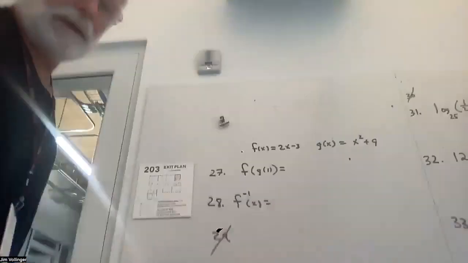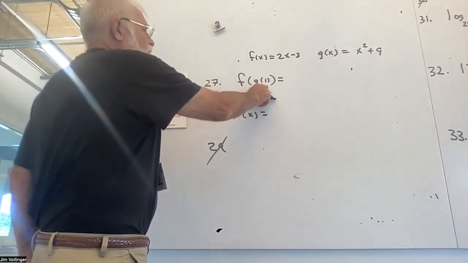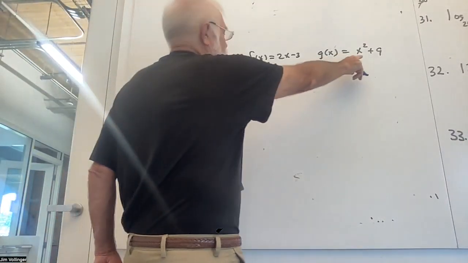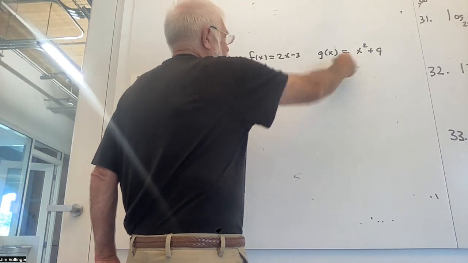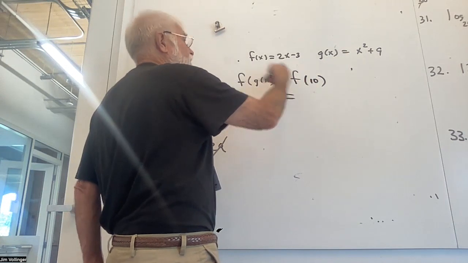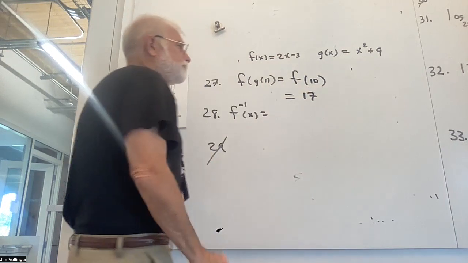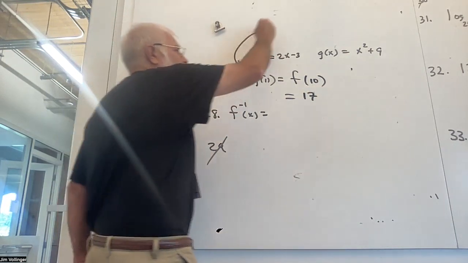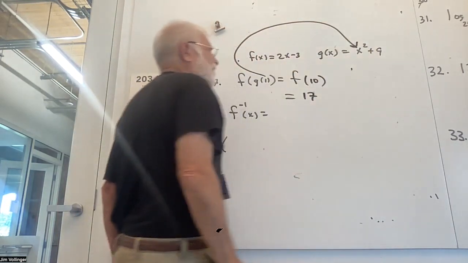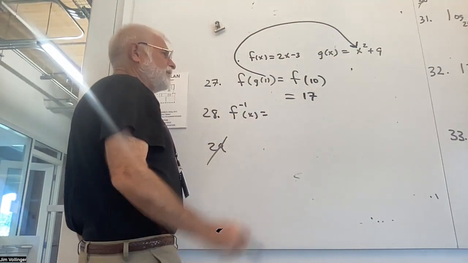All right. Here's a function, a couple of functions. You've got to know this for your SATs, if for nothing else. So g of 1, what's g of 1? Well, I've got to go over to the g function and plug 1 in, and I get 10. So this becomes f of 10. What's f of 10? I've got to put 10 into the f function. It's doubling and subtracting 3, so it's 17. Okay, so g of 1 means you take the number 1 and you replace x with it. Right? It's an x value. That's notation, giving you the input.